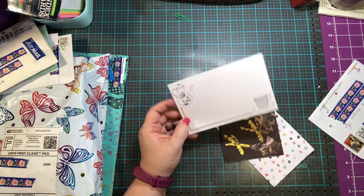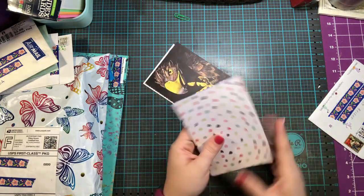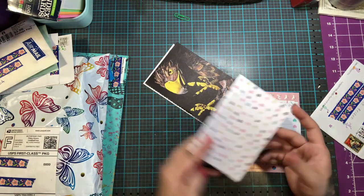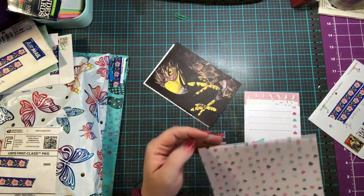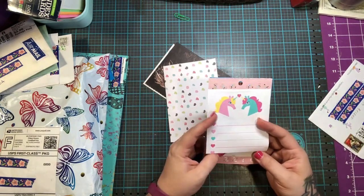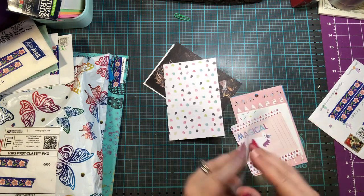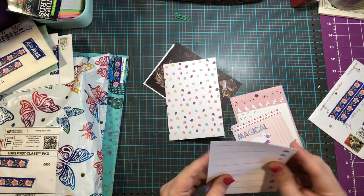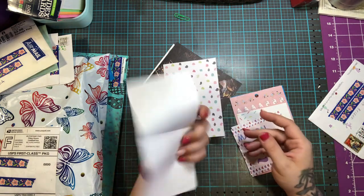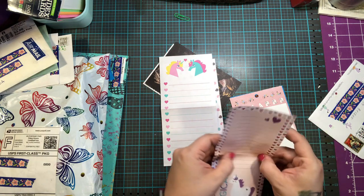A recipe card. That'll be good because I'm eventually going to do a cookbook. A card, it just has the swap name and her username on there, and a notepad with some unicorns, or no, it's a sheet of paper. It comes from a notepad, but it's one sheet of paper. It's pretty though. It's really pretty. Another one.